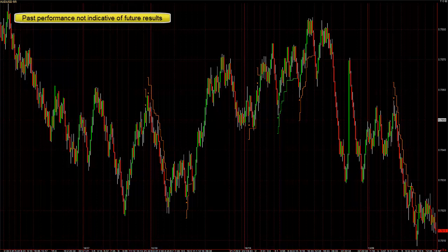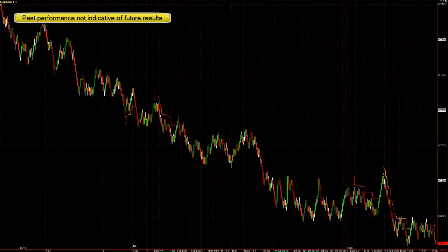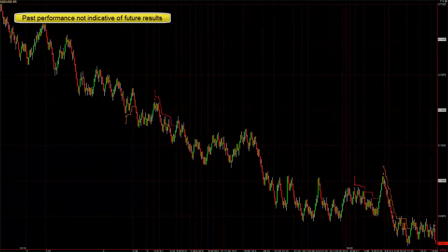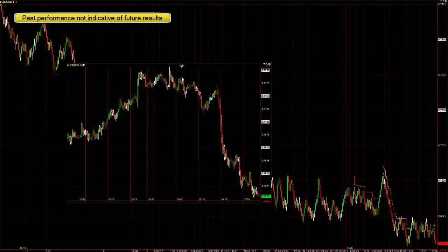You can use our signals combined with some other information to improve your odds. Here's the previous day — you have a small loss, unfortunately we missed some of these big moves, small break-even, small win, small win. Bringing up the hourly chart, it's very clear to see that the trend is down. So when you get a high-probability trade, these are very likely to work, and they both worked.